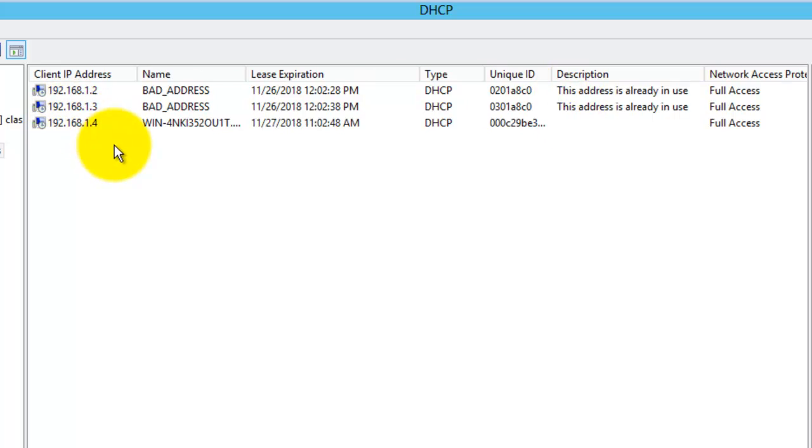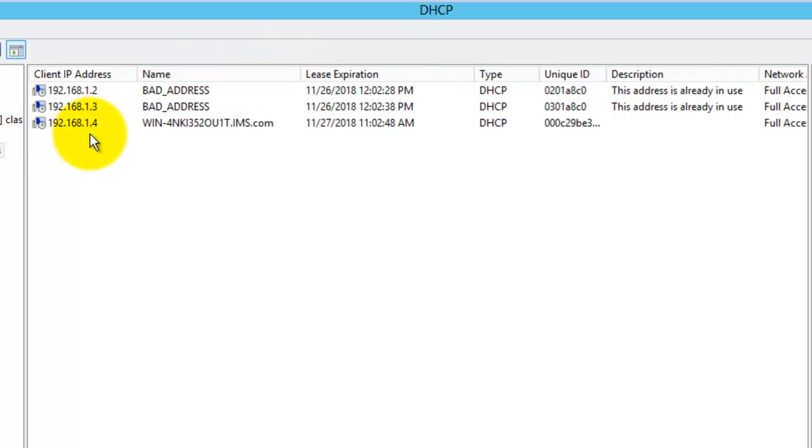So the current IP address that the DHCP has assigned to a computer is 192.168.1.4, and this is actually the computer name in the Windows 7. So you can see the name here, and the lease expiration is that.